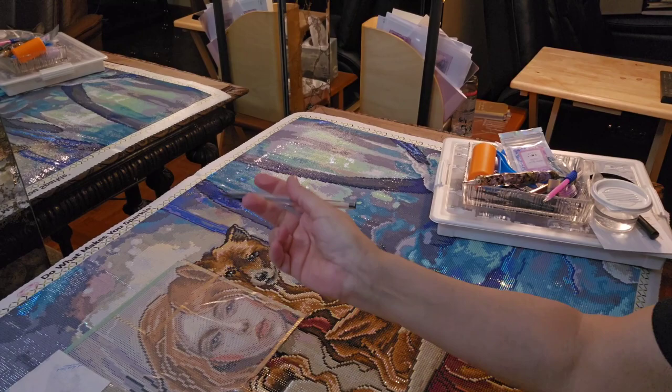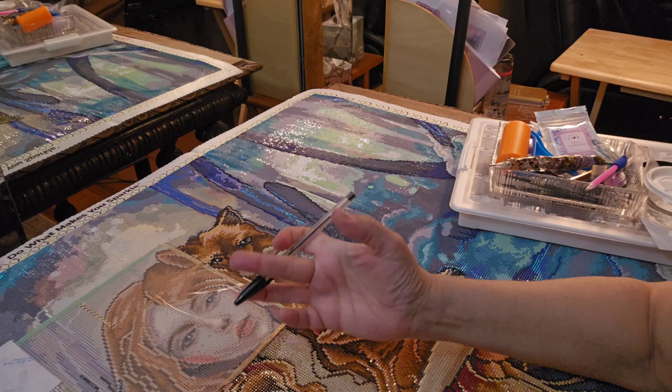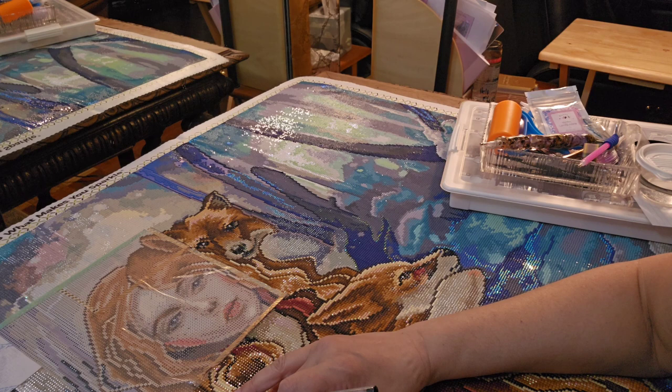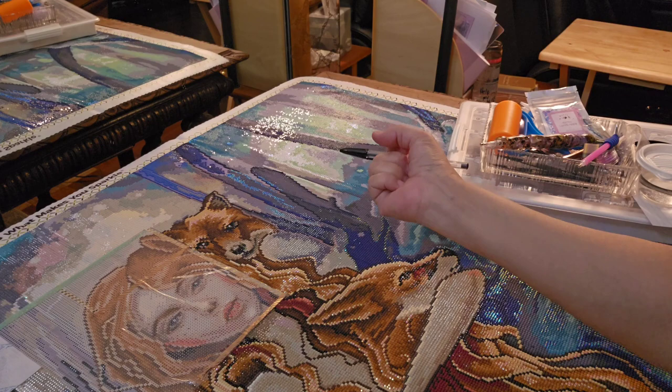So let's take a look at how much I've gotten done. I was saying that I was listening to YouTube this morning, and Lizette from Lizette Crafts and Tells had a little short on, and she has nicknamed the juicy part. I think it's her. She's French, and we have to get together, Lizette, because I used to make a cafe bonbon in my cafe, which was so delicious. So she calls those little bites on your canvas that you leave, like the bonbon, right? She calls it her diamond painting bonbon.